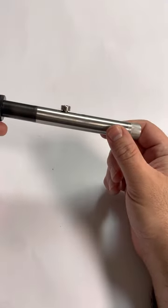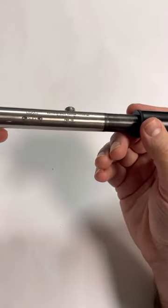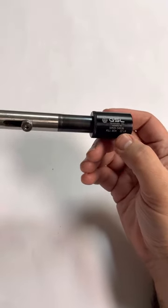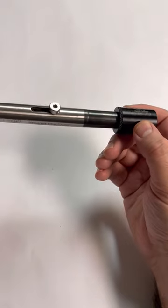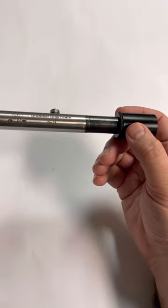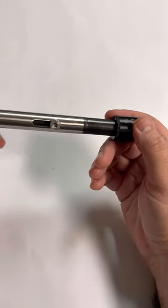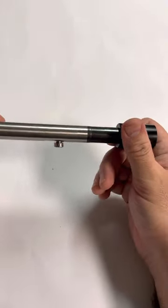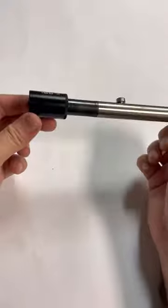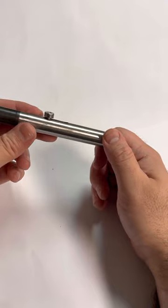Just a super cool, uncommon item and we were super excited to show you guys. This is the Pin 15 from Cotton Branch Firearms and the GSL pillbox. If you guys have any questions about NFA — short-barrel shotguns, rifles, silencers, machine guns — please come in, we'll be glad to help you out. We are the largest NFA dealer in Houston and one of the largest in the United States, with a lot of qualified staff who have a lot of really interesting items themselves. We appreciate your time and thank you very much — we'll see you on the range.